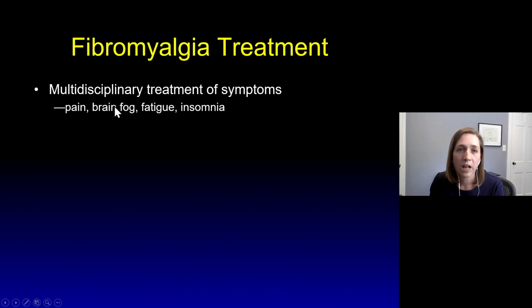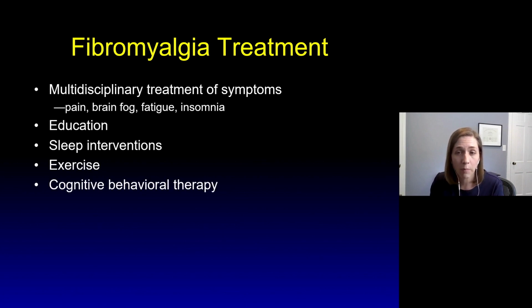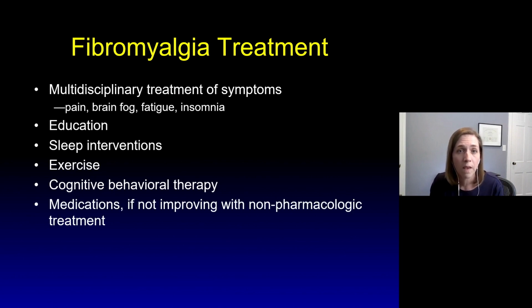The treatment of fibromyalgia should be multidisciplinary because of all the different things: the pain, the brain fog, fatigue, insomnia. You want to educate the patient about the condition, that it's a pain syndrome. You want to work on sleep interventions. You want to have them try to exercise. Maybe they work with a physical therapist to get started. Cognitive behavioral therapy can be helpful so the patients can learn to live and cope with their symptoms.